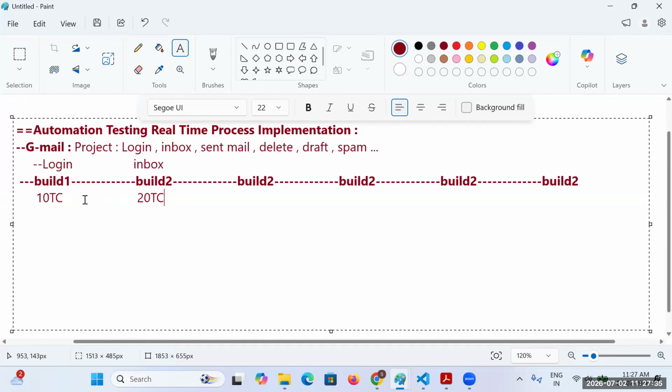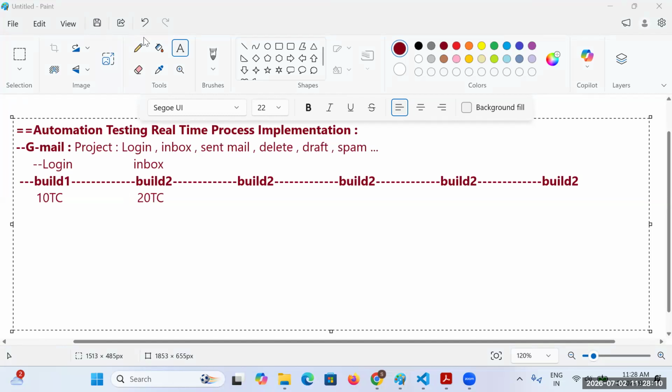Now, again, build 2 is released from the development team to the testing team. What will be the first testing, guys? Exactly. Smoke testing. So again, I'll go with smoke testing.